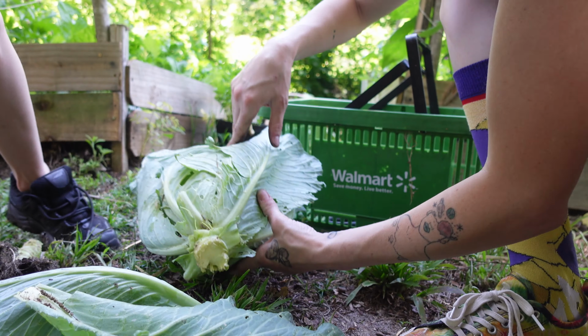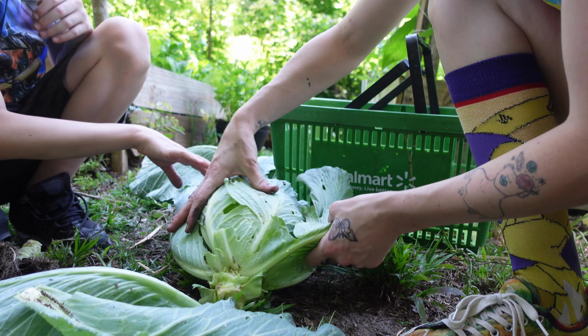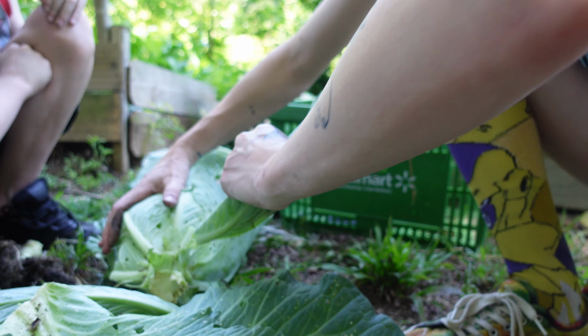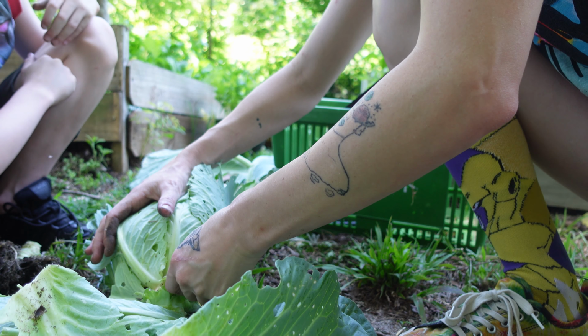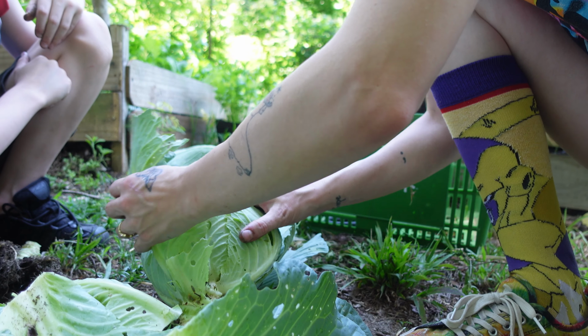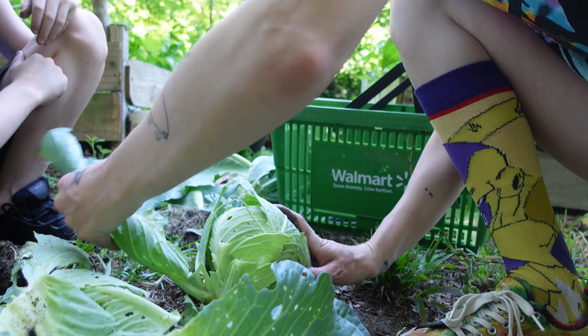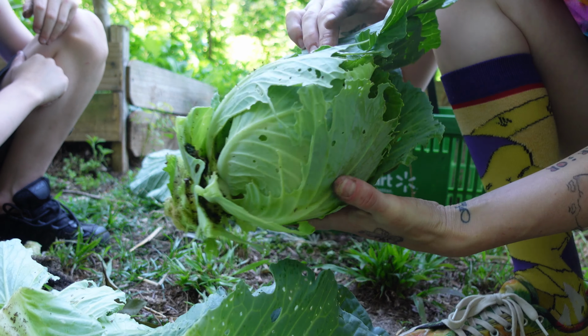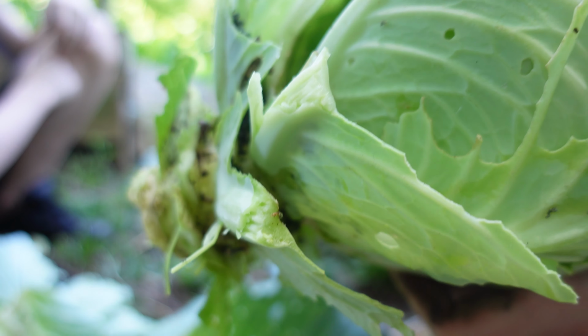Caterpillars. Babies are the most dangerous. They chew the most. They eat, eat, eat forever and ever. Until the bin. There's a bunch of droppings and larvae. Let me see.